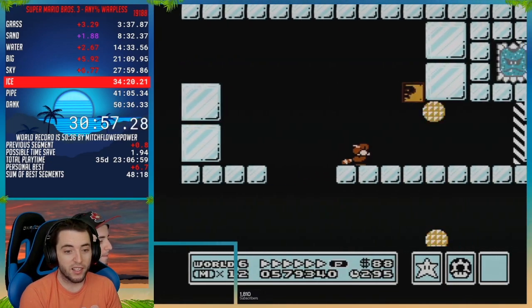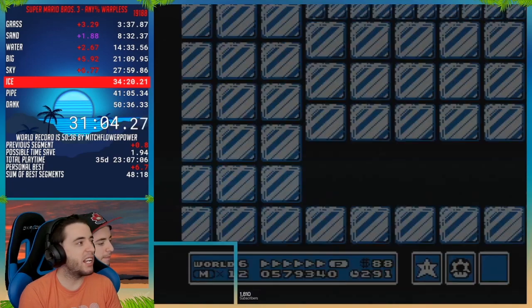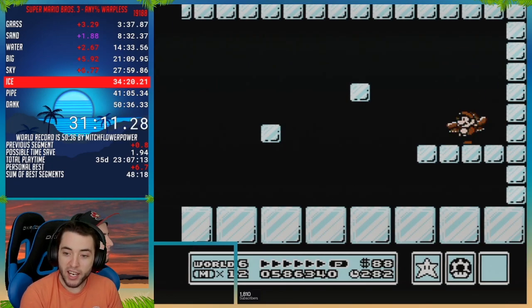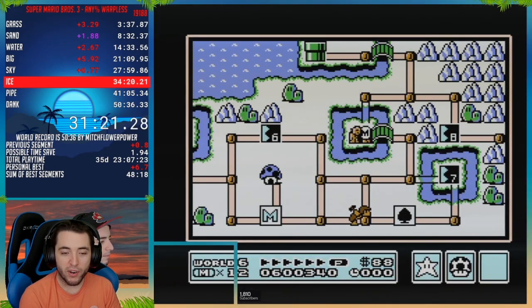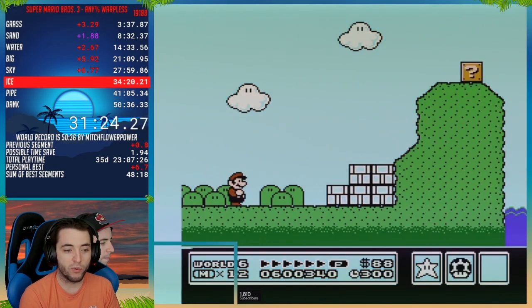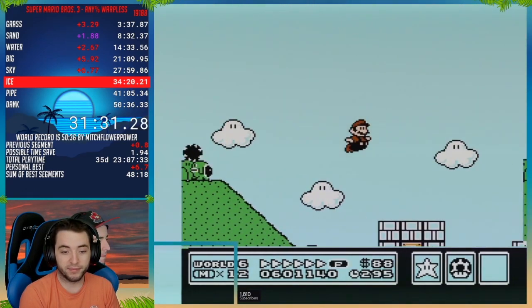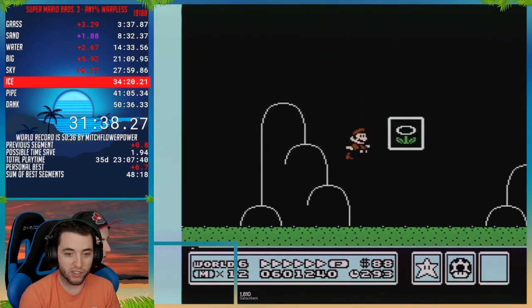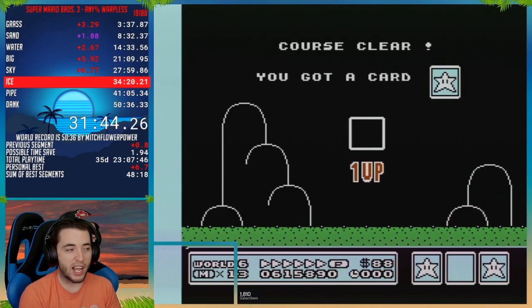He's also in a position to give us a bunch of movements of one for the rest of the world. We just need to clutch this level out. Still got 88 coins but I don't have to worry about coin ships for the rest of the game — I'm safe. We did not get an extra P-Wing, but we didn't use a P-Wing in 5-1, so we have a P-Wing right now for 6-9. So we don't have to wall jump — we don't have to wall jump manipulation, we don't have to use an extra star for wall jump manipulation. We just get to do normal warpless route, which is actually really relieving. I don't have to worry about it — I just get through this level fast. I don't have to worry about setting up sub-pixels on the Boom Boom. I don't have to worry about using the extra star or wall jump working.